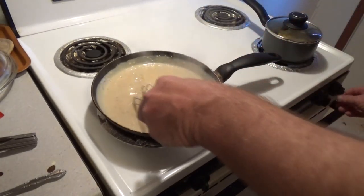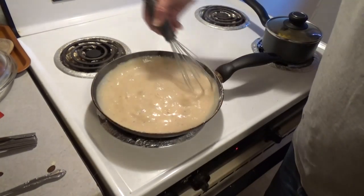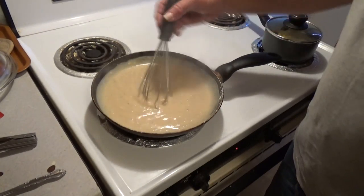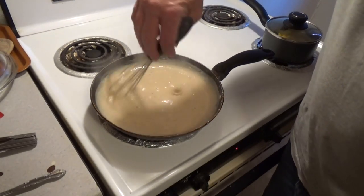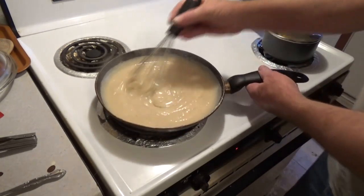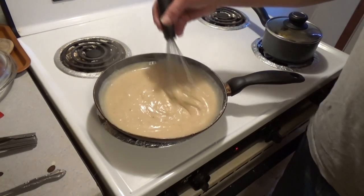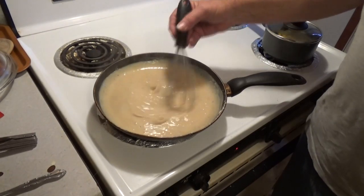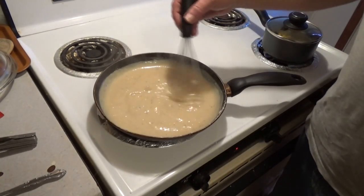Make sure my corn's turned up high enough. I might turn it up a little bit. This gravy came together really quickly, but you can see how thick that's already getting. The one thing about gravy is you have to stir it constantly. If you don't, it'll ruin it. But you know, this meal's so easy to make that really you've got nothing but time on your hands to do this, so it's no big deal.